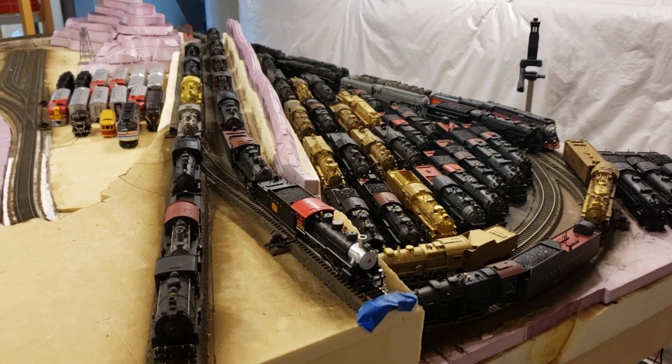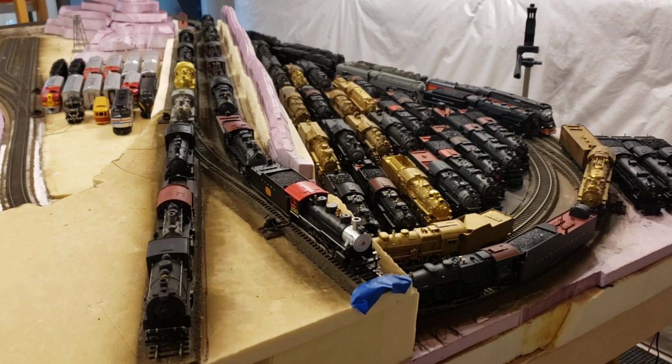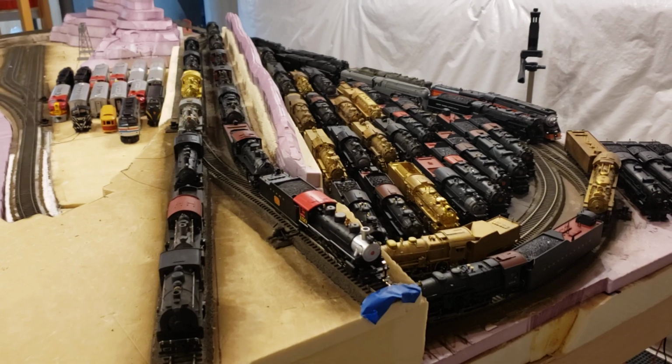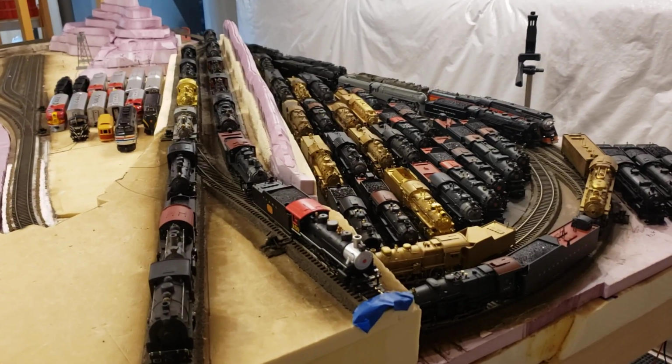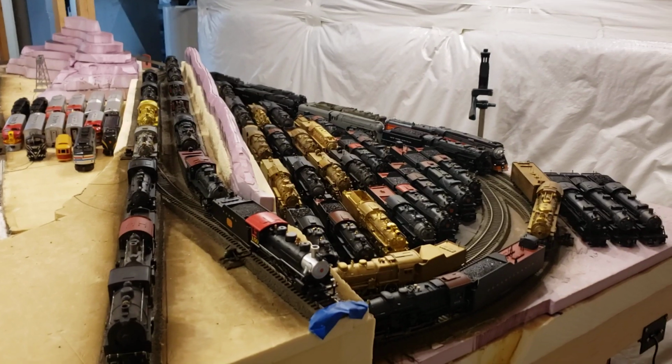For example, which engines are no longer here and which ones are new, and I think that's pretty cool to compare. And just for myself, to see how many engines I have, and clearly I have too many. But anyways, some quick stats. I counted how many I had last year. I had 57 last year, and this year I have 65. That's not including this one right here. But yeah, there's 65 engines.